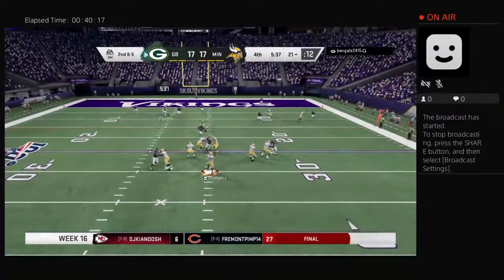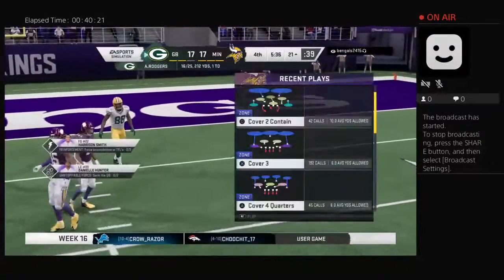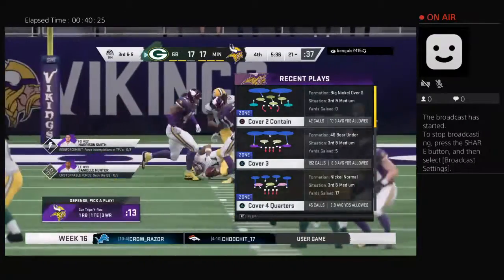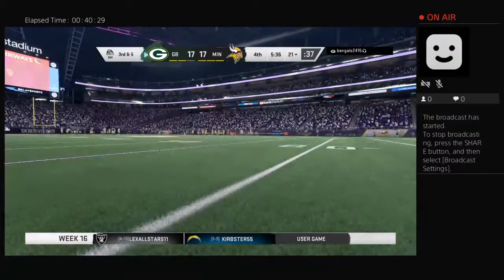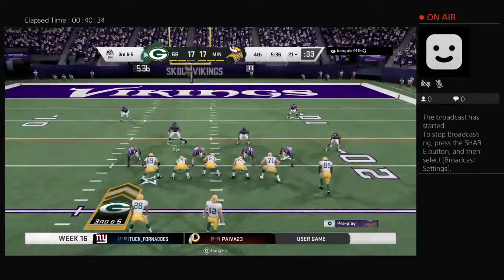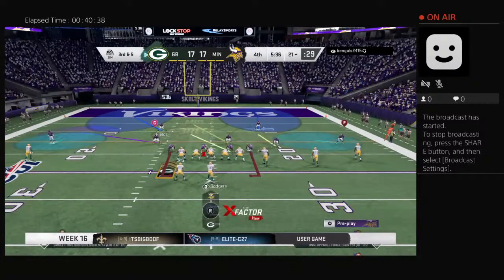2nd and 5 now. Rodgers throwing middle, but it's incomplete. When I watched that play, I thought about what my coaches had told me in the past. The biggest teaching point: get your head around. Locate the football so you can make a play on it while it's in the air. That's exactly what he did there. That was nice. They come up now 3rd and 5 following the incomplete pass.